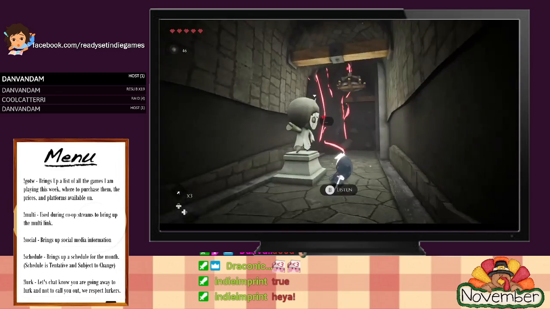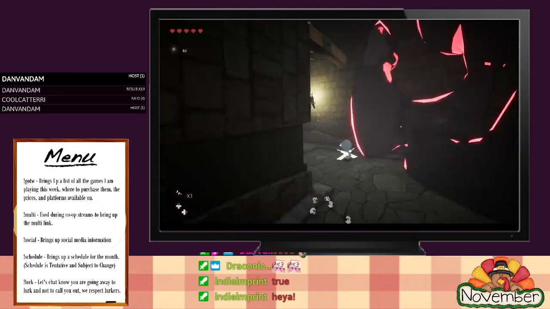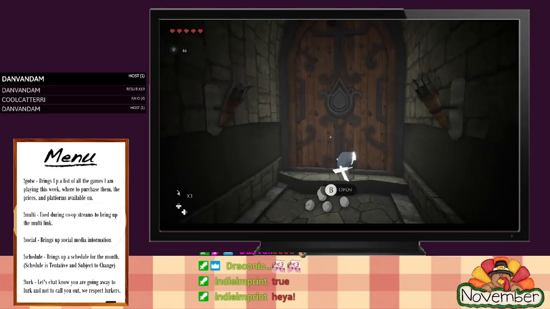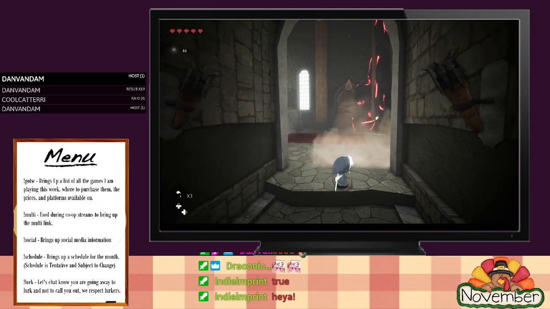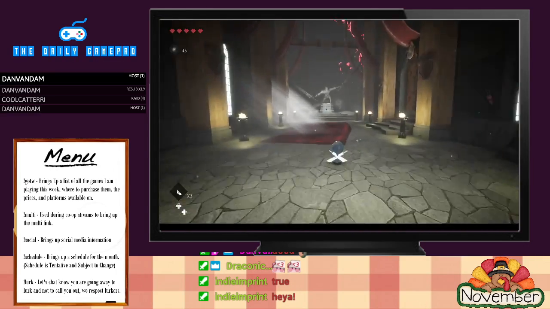I don't have enough for it, but we know now what's over here. It's an emote statue, so we know that's over there. Oh, look, I got 5 hearts. I just noticed that.